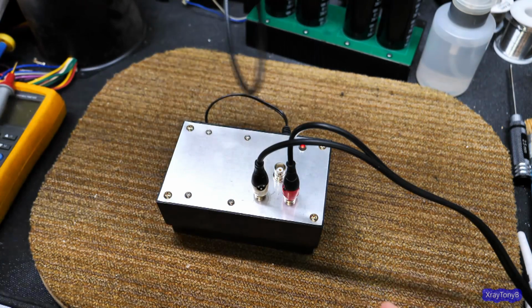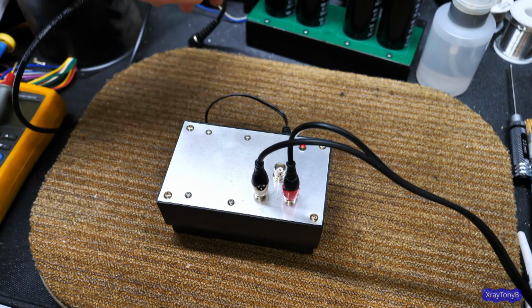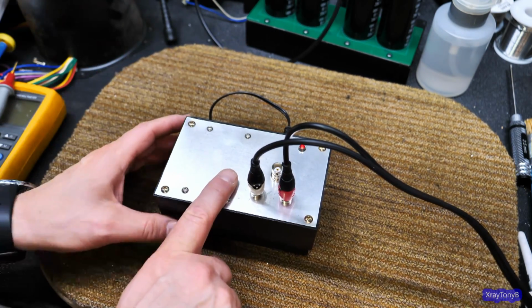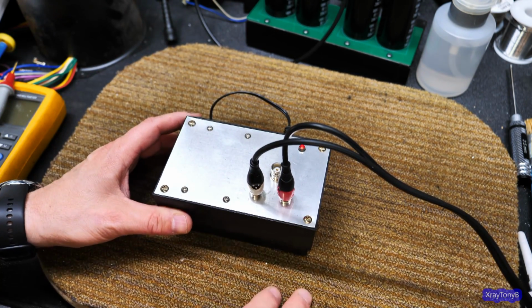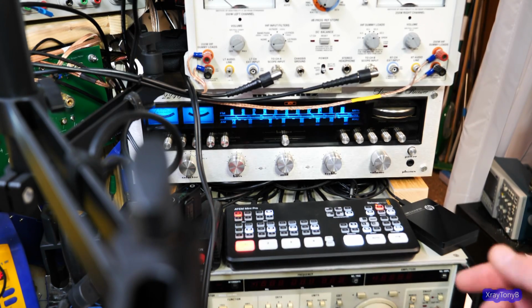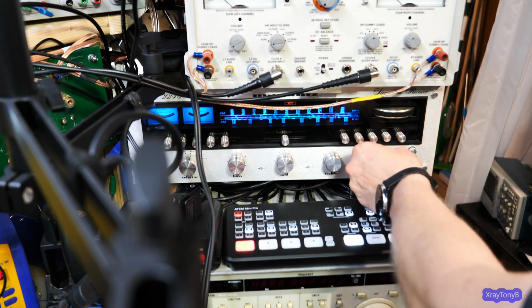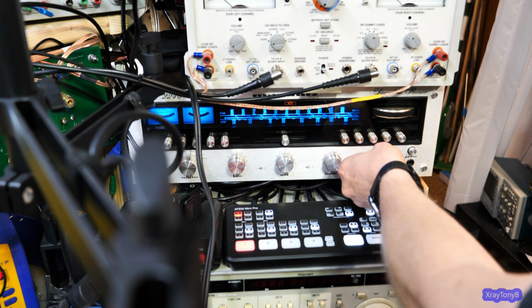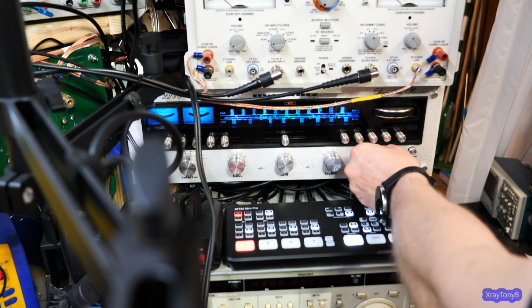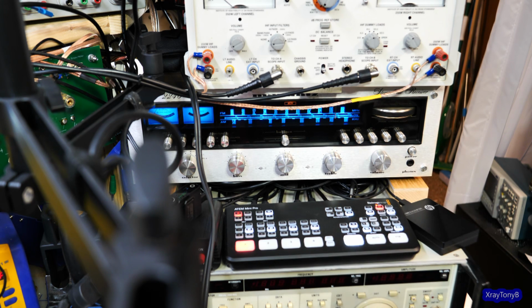Okay, so you can see I've disconnected the BNC cable from the scope and connected this to the stereo now, and it's just going over to my receiver. And if I turn it up, I will hold the microphone next to a speaker. That is pink noise. How about it? Pretty exciting, huh?